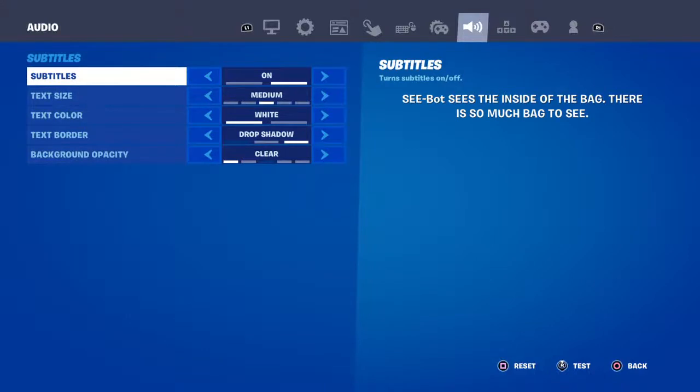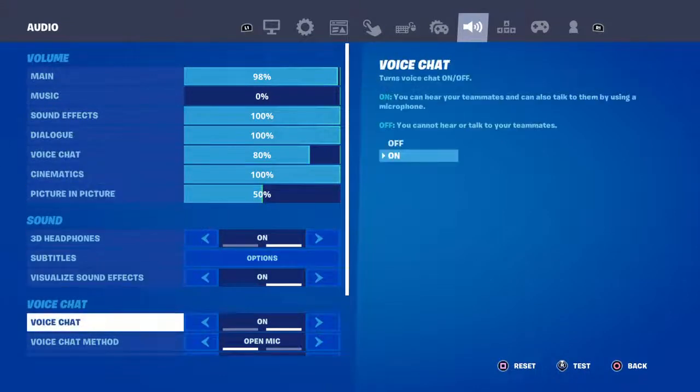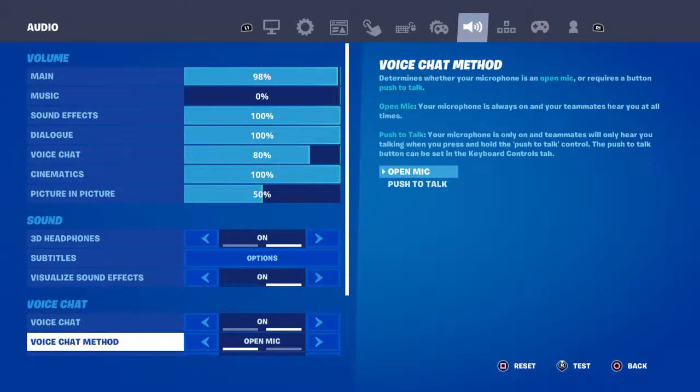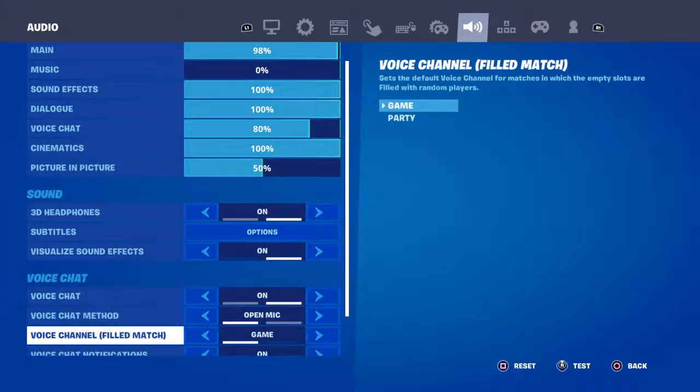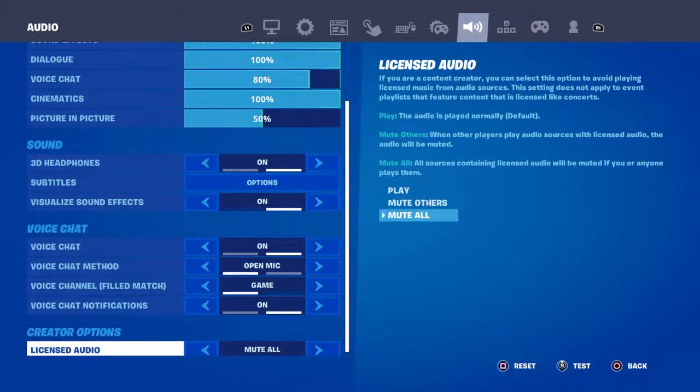So yeah, this is my on. You can put this like on, medium, white, drop shadow, and clear. You can pause it and copy this if you want to. So yeah, I have voice chat on if I want to talk to people. Voice chat, open mic, and then game, and then on. And this licensed audio, mute all.